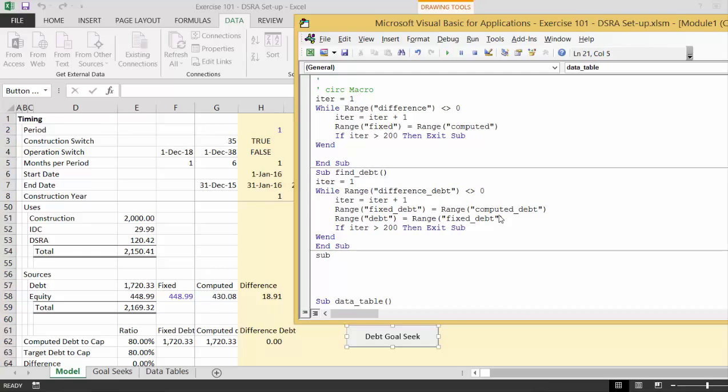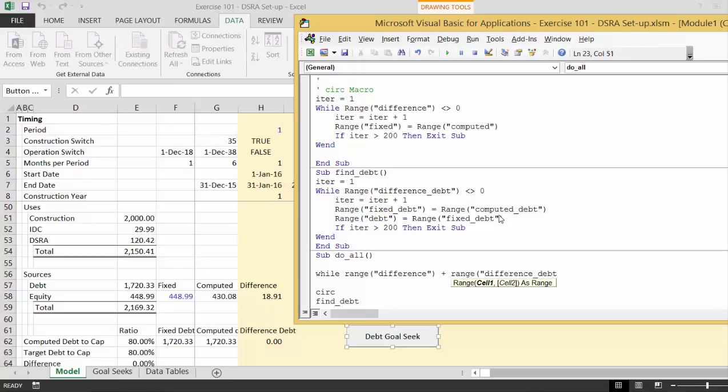So we can put Sub, let's do All, or something, I don't know what you want to call it, and then we'd run the circular, and we'd run the find debt, and we could do while range difference, and you could even put an absolute value, plus range difference debt.